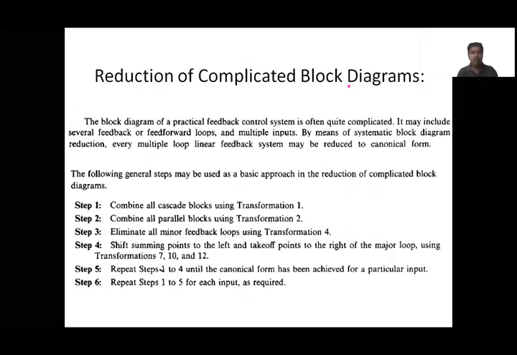Now let us see how to reduce the complicated block diagram into a simplified one. So why reduce this block diagram? If we don't reduce, what will happen? If we have a complicated or complex system block diagram, it's very difficult to analyze if we get any error in the middle of the system.